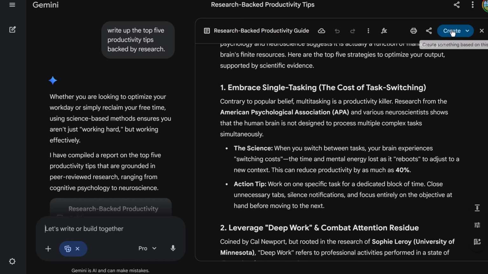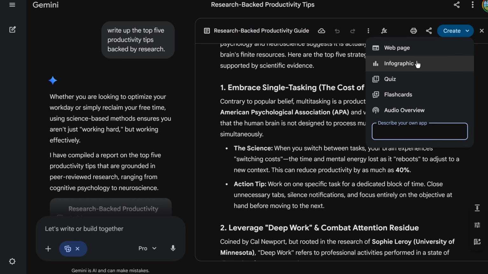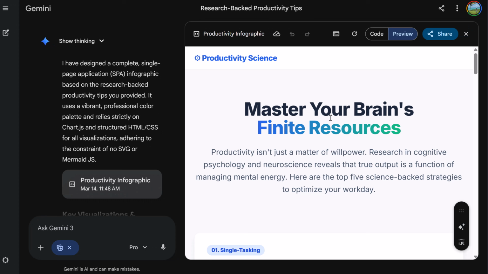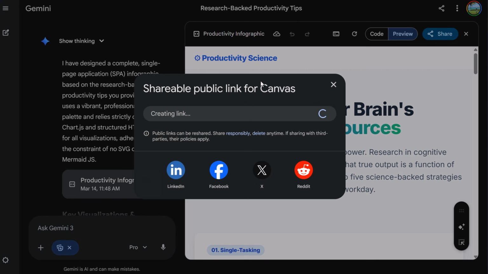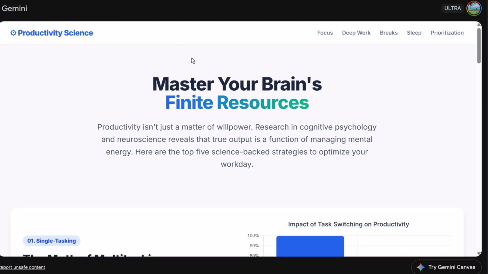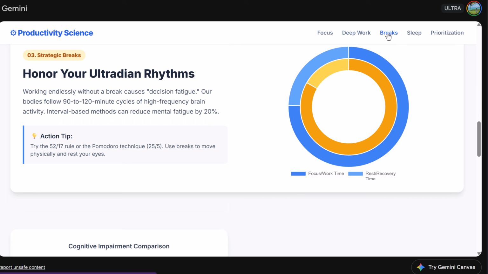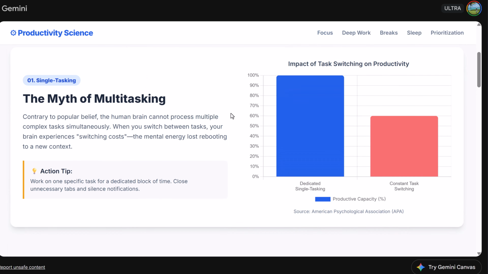Now watch this. I'm going to go to create and just choose infographic. Look what it designed for me here. And I'm just going to copy this and move it over to the web page so we can see it in full. Here we go. We even have the links across the top, and we have this information. You could present this in so many different ways. If you want to, you could take any of these and just do screenshots of these as well, and then you'd have the images. But right now, you can see as you hover over them, the information gives you a little bit more details.